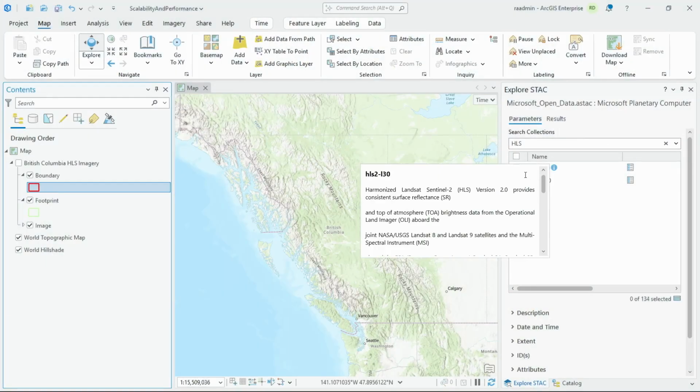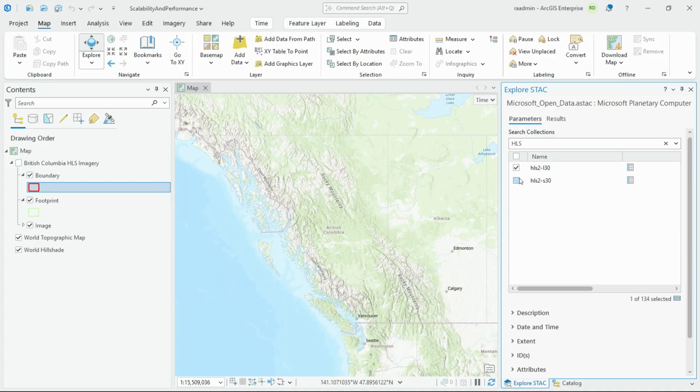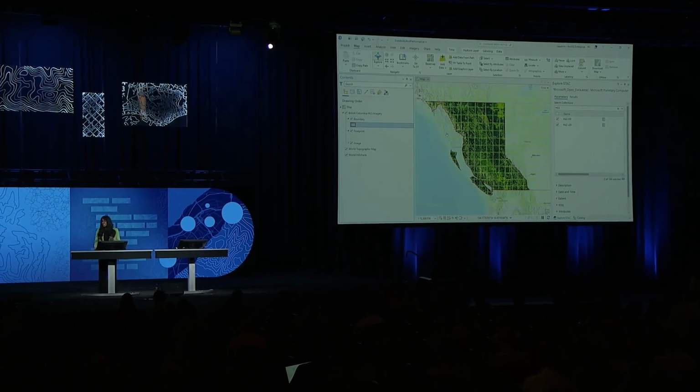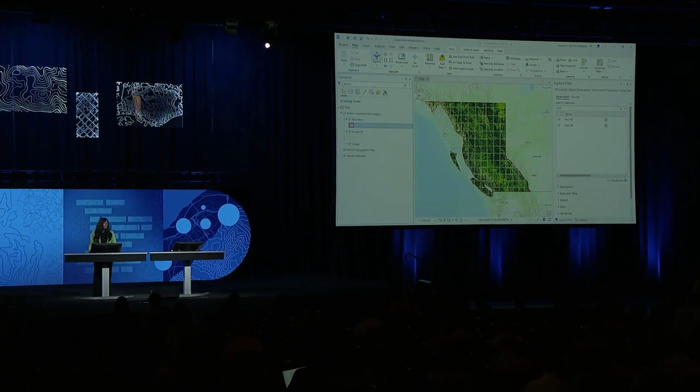We discovered the harmonized Landsat and Sentinel-2 imagery using the stack experience in ArcGIS Pro and manage them with a mosaic dataset. This collection is then published as an image service, keeping the imagery both streamed and centralized, so the analysis takes place right next to where the data already resides. And that's what lets the analysis scale more cleanly.